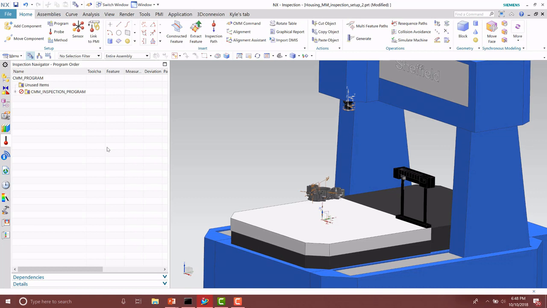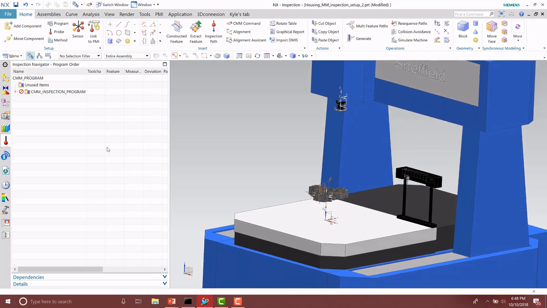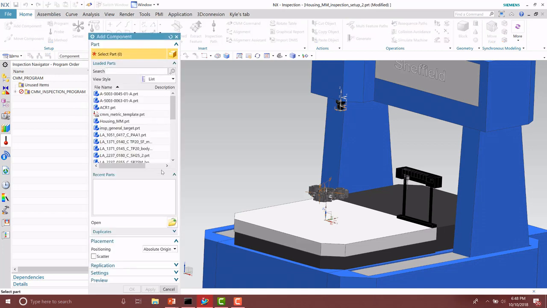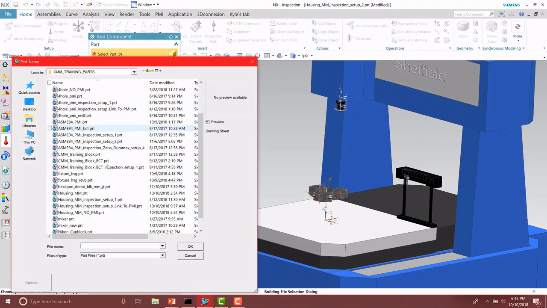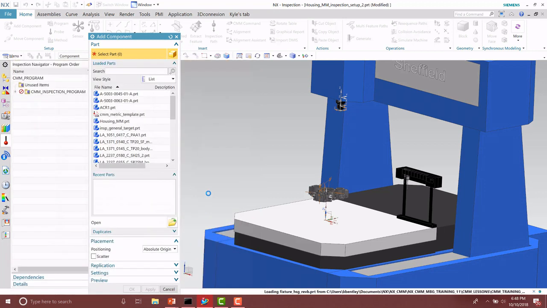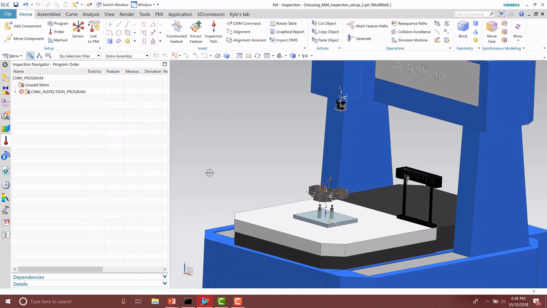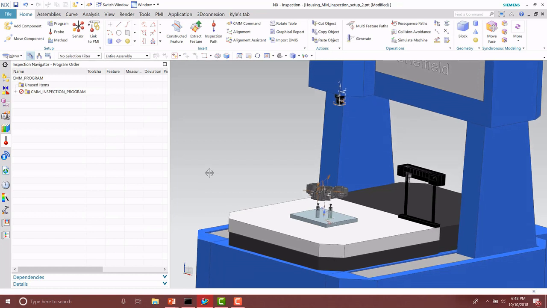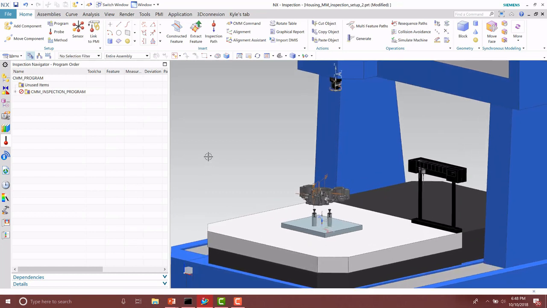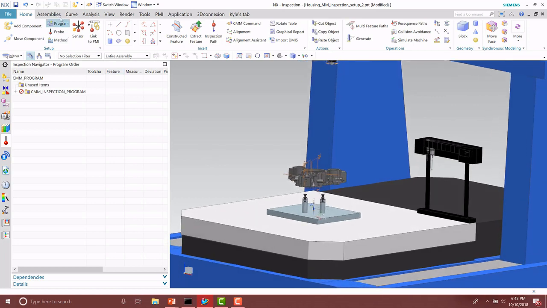So now we need to go ahead and position the part. Maybe we also have a fixture in production that we use consistently as well, so I'm going to go ahead and add a fixture in here. Okay, with the fixture placed, I need to go ahead and position my part as it is in the production environment.